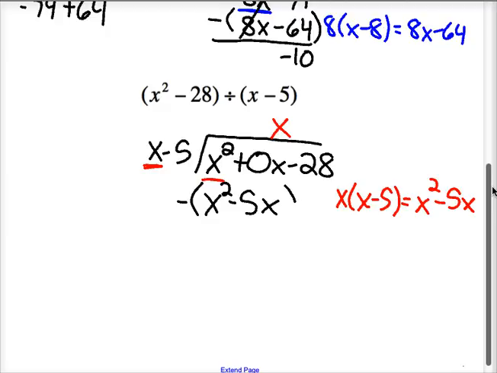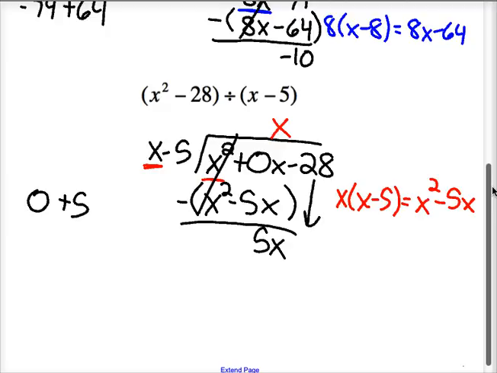Again, you subtract it off to see how close I got. The x squareds cancel just like we wanted them to. 0 minus a negative 5 is the same thing as adding 5, double negative. So you get 5x. And you pull down the 28. All right, same story now. I take that x and I see what it is going to take for it to cancel 5x. Well, I'm going to have to multiply it by 5.